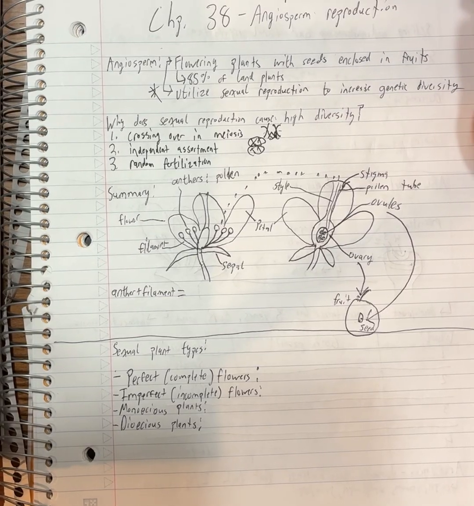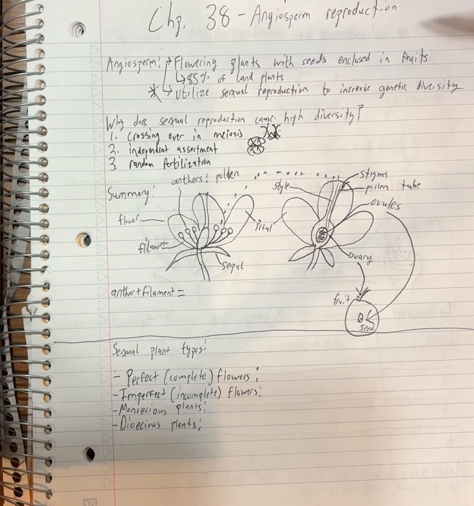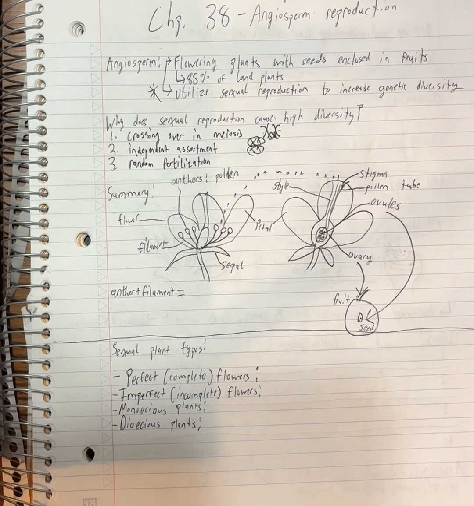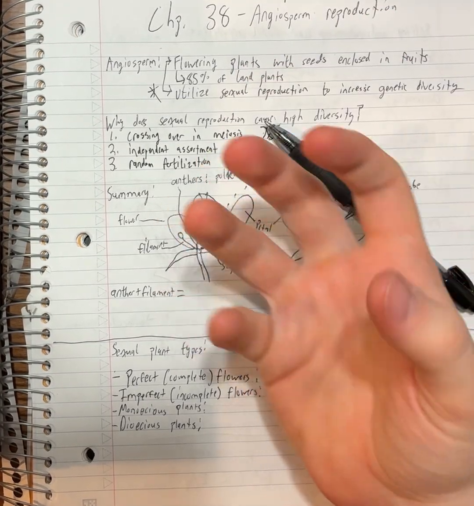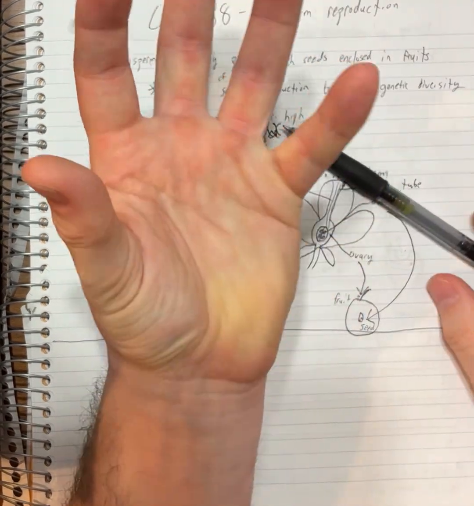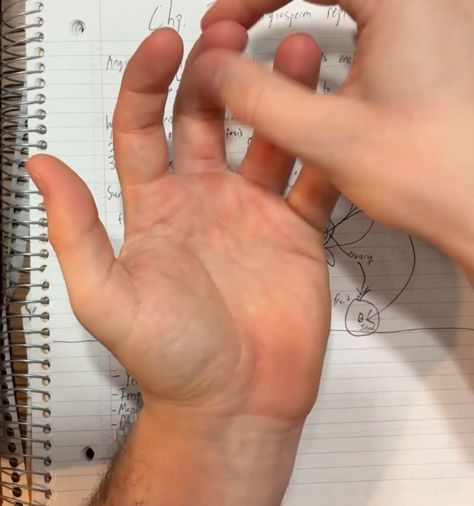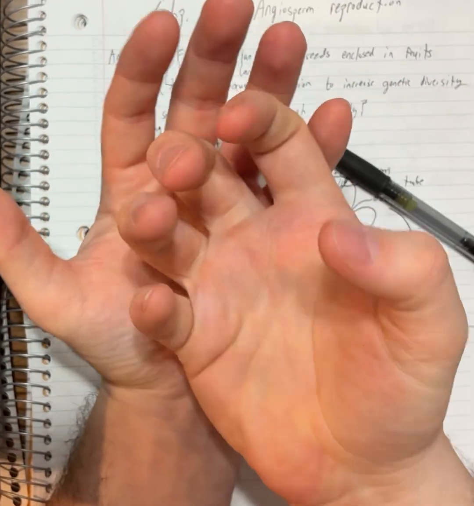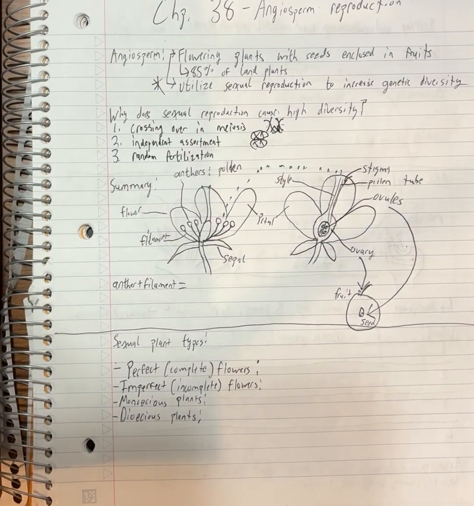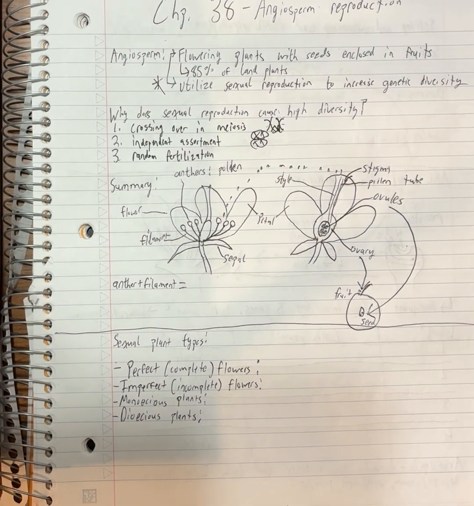So next I want to get into the anatomy of the sexual systems of an angiosperm. So here we have a flower. I've cut it in half so we can see the stuff in the middle, because flowers are usually shaped like this. My fingers would be the petals, and then right in the middle would be the ovaries, and the anthers would be coming up out of that. So I've tried to draw that a little bit.